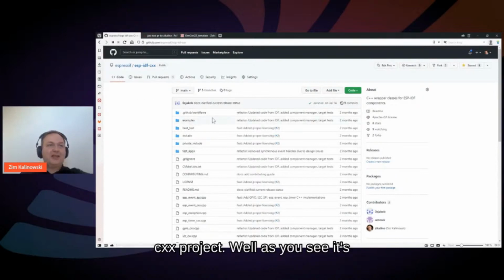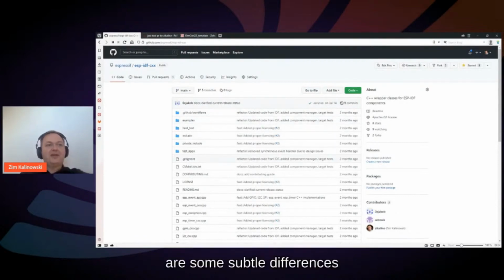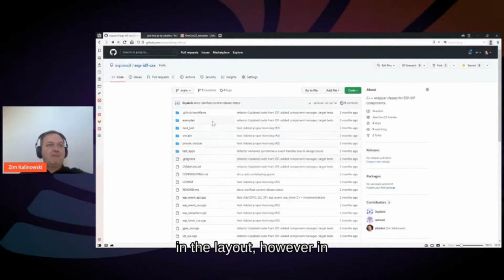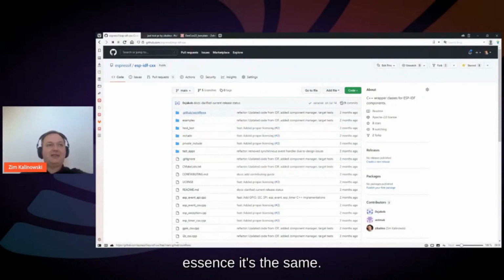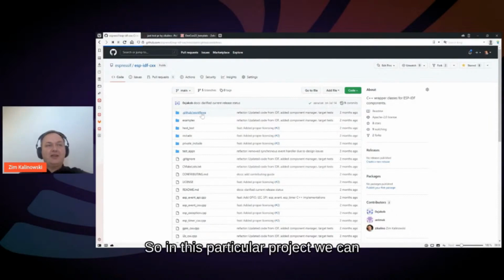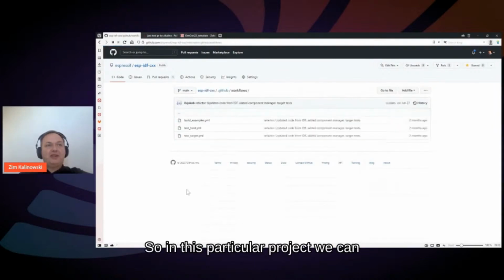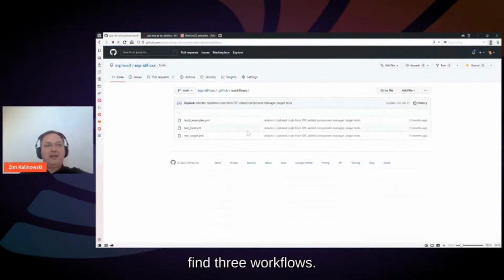As you see, it's very similar to the template project. There are some subtle differences in the layout, however, in essence, it's the same. In this particular project, we can find 3 workflows.